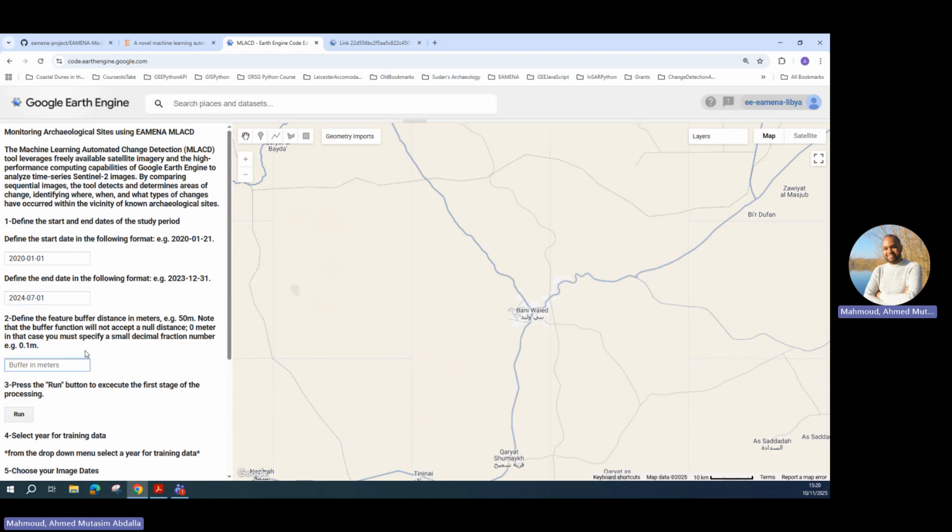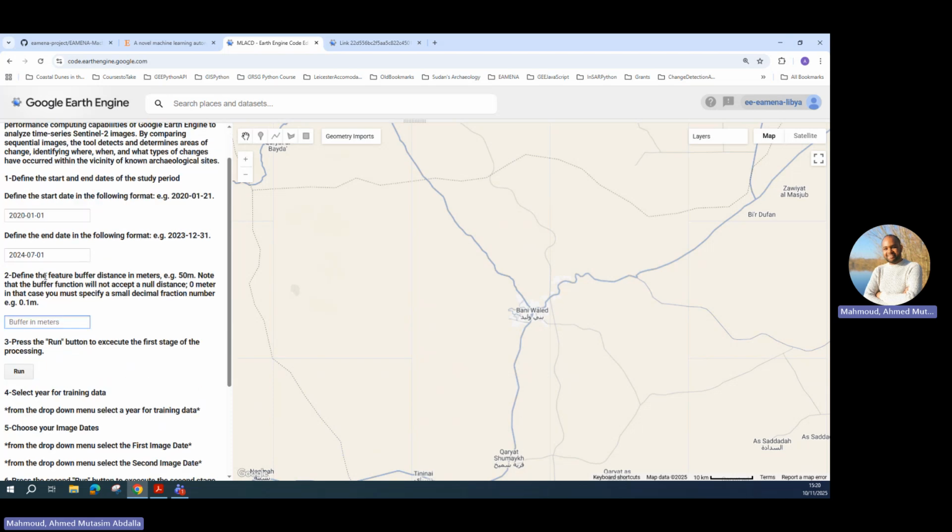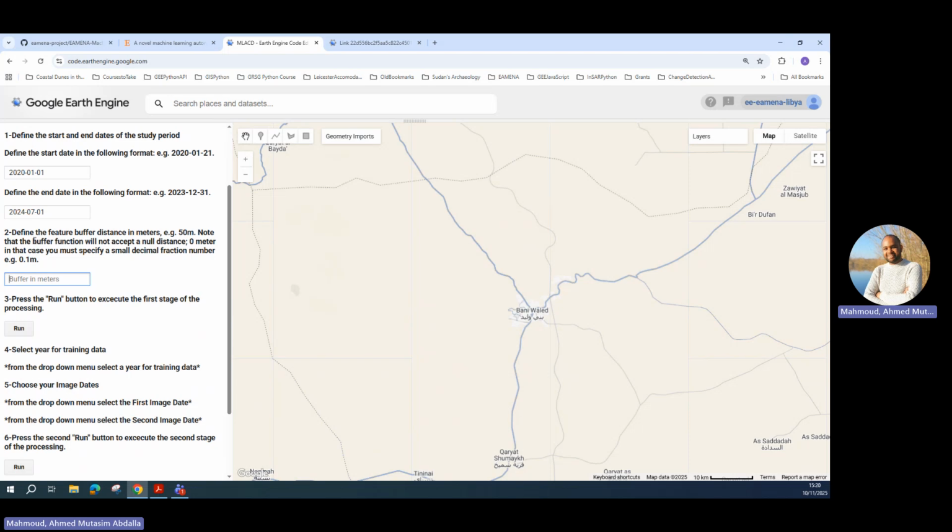And then the second step that we need to define is the feature buffer distance. In this case, we can set, for example, 50 meters as a buffer, or 60 or 100, depending on your case study.